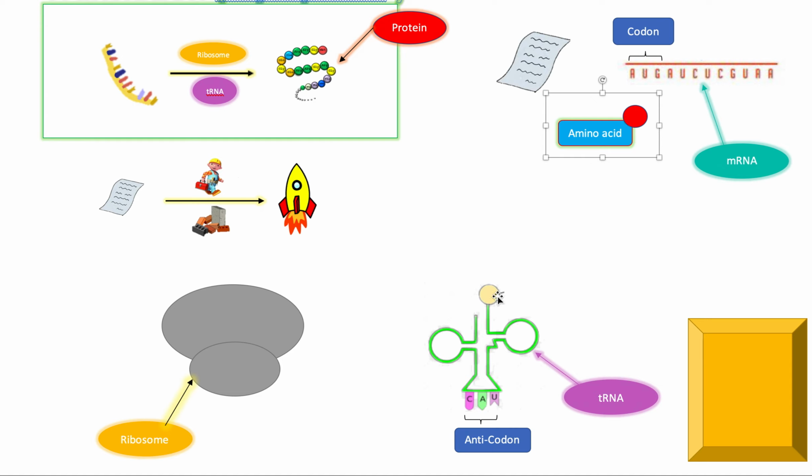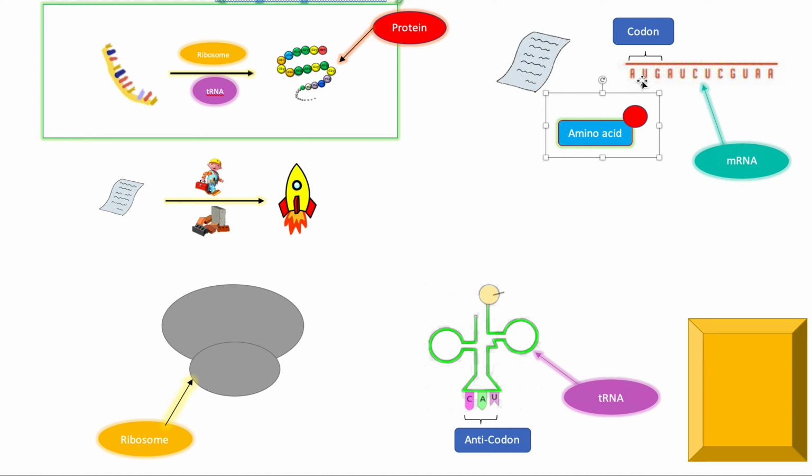And this amino acid, this is also an amino acid, is going to be carried by tRNA. So tRNA is the thing that is going to carry the materials. It's going to bring the materials that are needed to build the protein. Okay? So this mRNA codes for the materials using codons, and tRNA, which has the anticodons, is going to match the codon. So this codon is going to code for a specific anticodon. The anticodon will be on a tRNA, which will have the specific amino acid for that codon. So AUG will code for a specific tRNA with a specific amino acid.